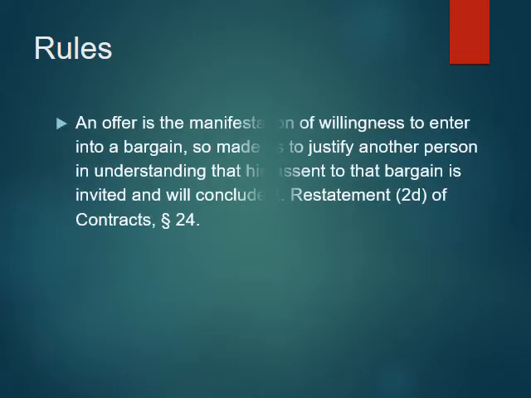Anyway, so what rules are implicated in this question? Here's the basic statement definition of an offer from the Restatement Second of Contracts, Section 24. An offer is the manifestation of willingness to enter into a bargain, so made as to justify another person in understanding that his or her assent to that bargain is invited and will conclude it.